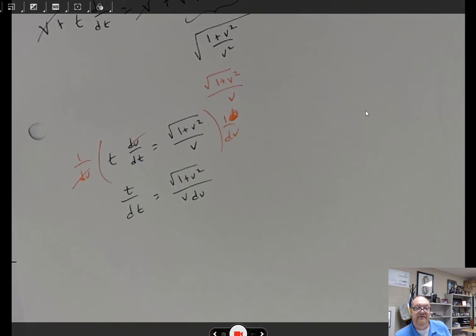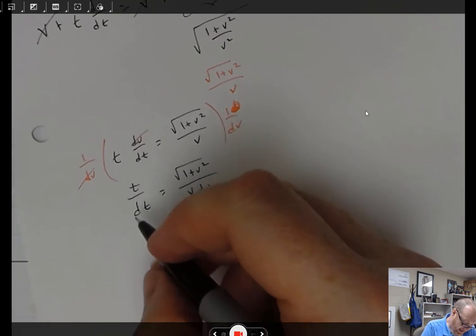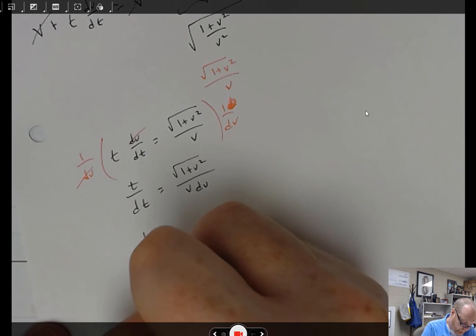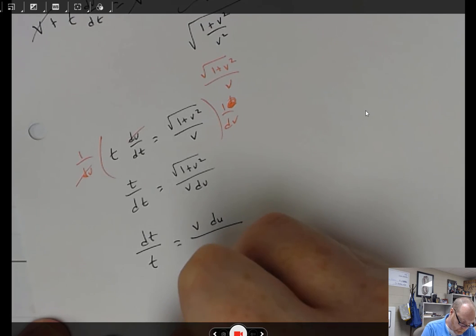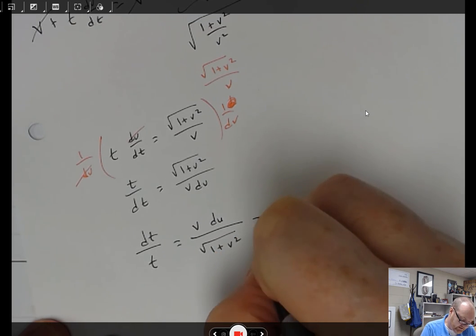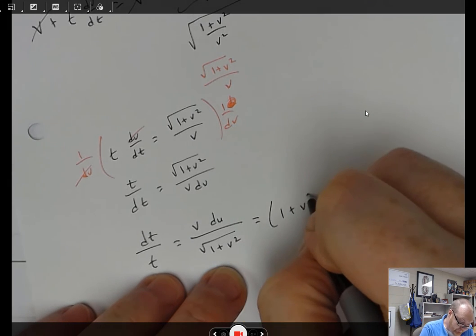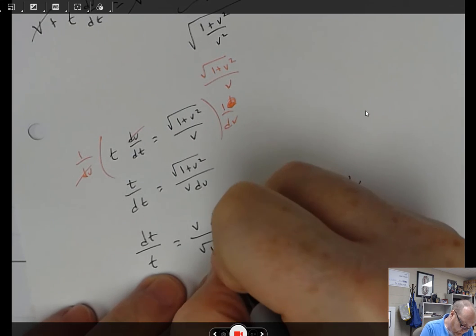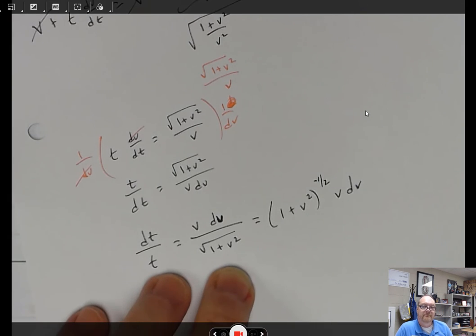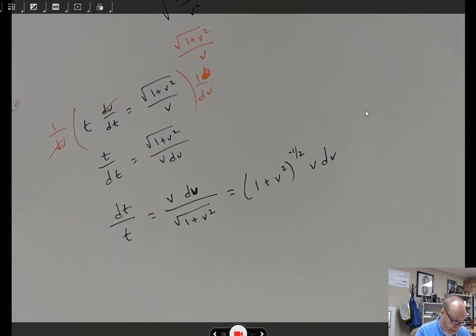But again, that's the same problem that I had a second ago. I can't integrate with dv's and dt's in the denominator. So let me take the reciprocal of both sides. And actually, let me go ahead and clean up the right-hand side. This is sort of like every integration technique you've ever used is coming back in these problems. So pause it if you need to and think about how I got to that answer, but I think now both sides will integrate.